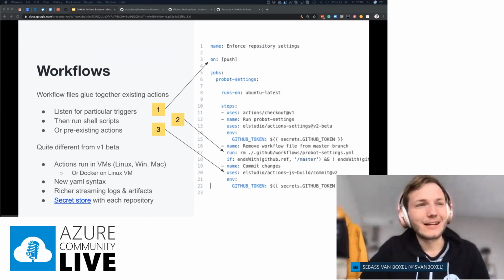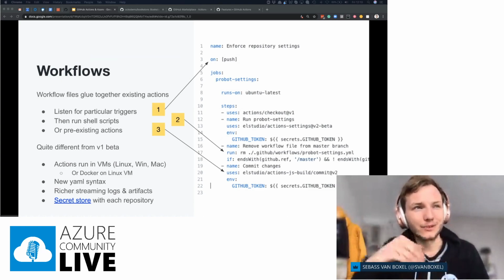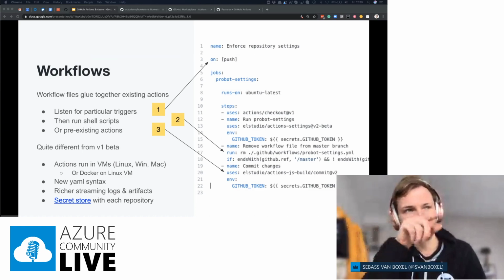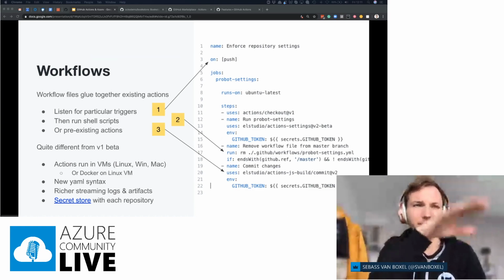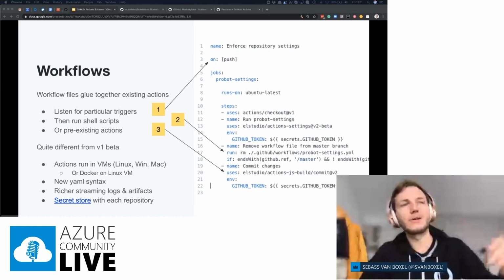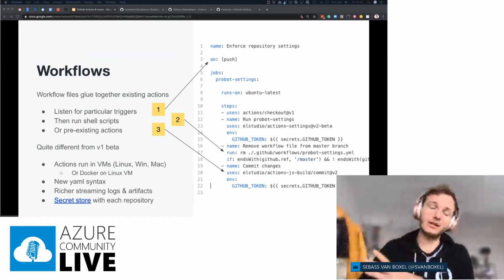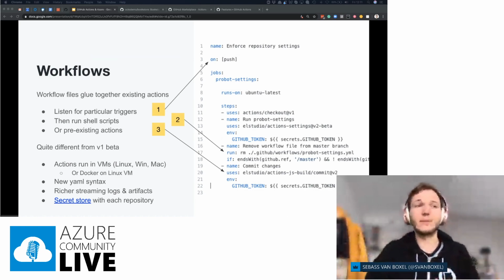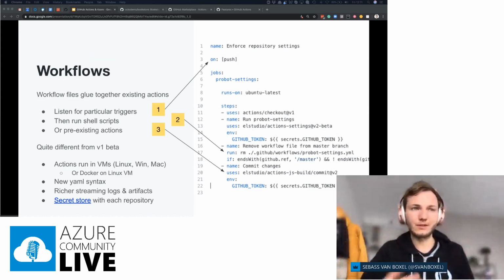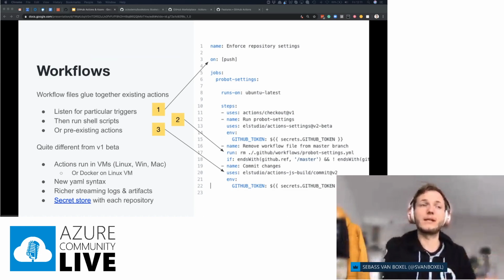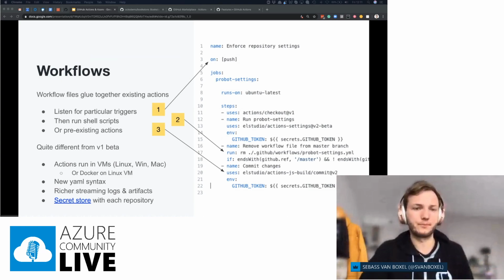Secondly, you see two things. You see these steps, where first of all, it executes a one-line script to remove a folder. But the last one is that it calls an existing action. Specifically, that action is then executed in the context of this pipeline in this workflow. Also, if you look at the last line, line number 22, it has secrets management built in. So if you want to manage your secrets directly within GitHub, then that is also possible.